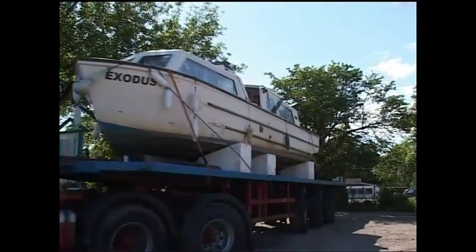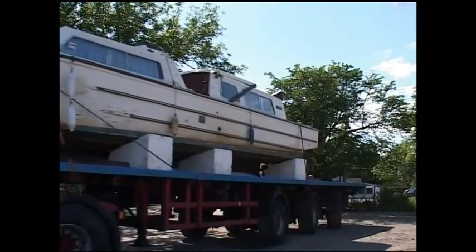Obviously, our first priority was to get people home who were in the middle of their holidays or had to get back to work or hospital appointments or whatever. And then if we can help people out with their holidays, we're very glad to do so. And that will involve in total some 80 boats. I see. Vaughan, thank you very much indeed.